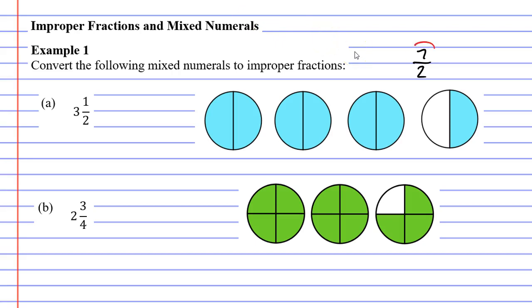So this is the correct solution: three and a half when converted to an improper fraction is seven over two. The problem is that we needed a diagram to do this and when you answer these questions you're not going to have the diagrams in front of you.